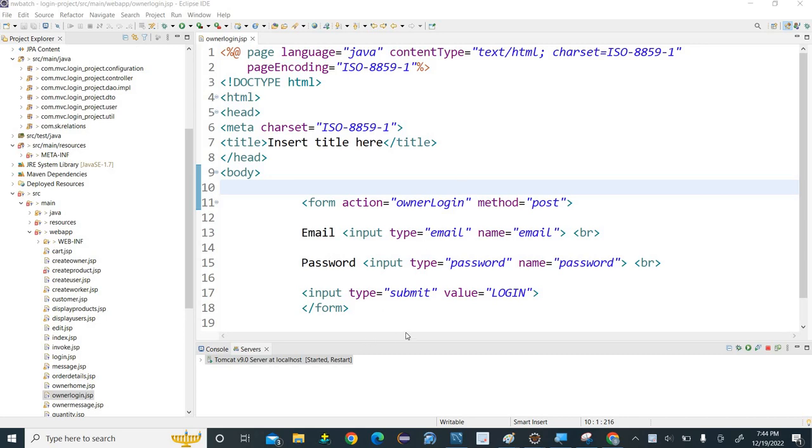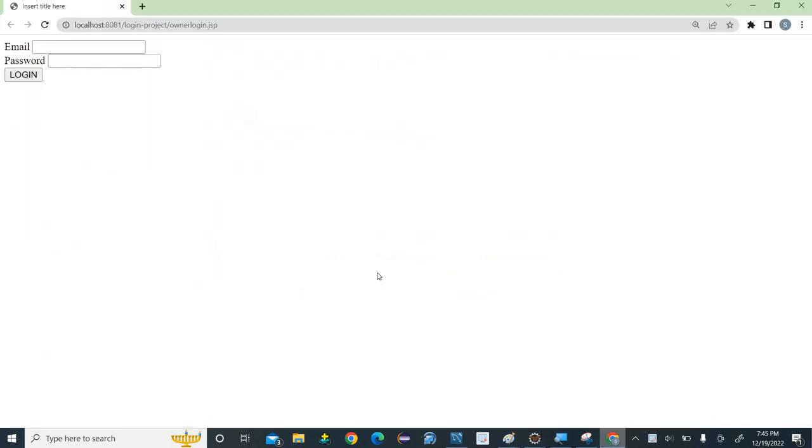Why I'm doing this project: whenever we move to a Spring Boot application, we can create only REST APIs, and in creating REST APIs we don't have any user interface. In that case, first we have to practice the projects using Spring MVC. So for that, I will show one small demo of how to create an MVC application. Let us have an overview about it.